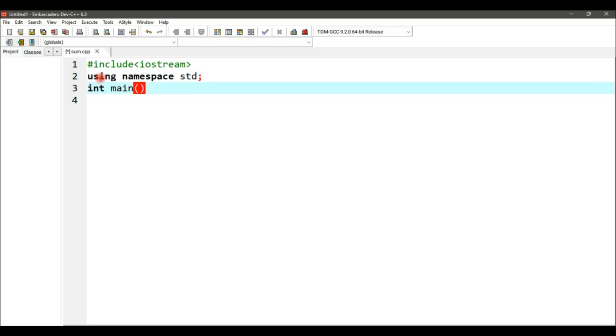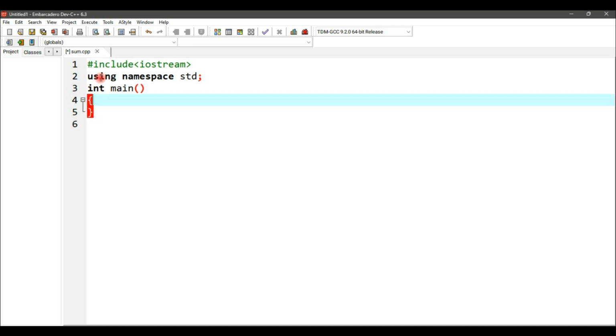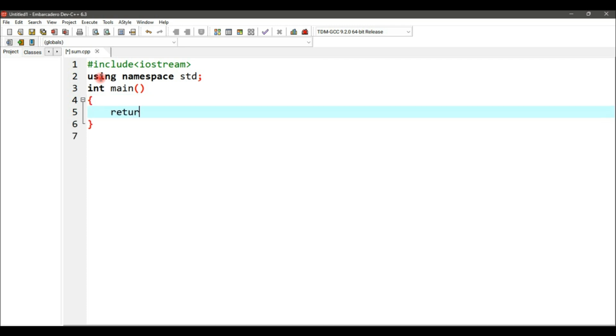It's the main method in which execution in C++ starts. return 0 terminates the main method right here.